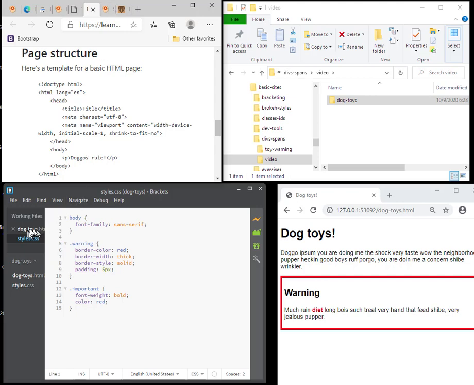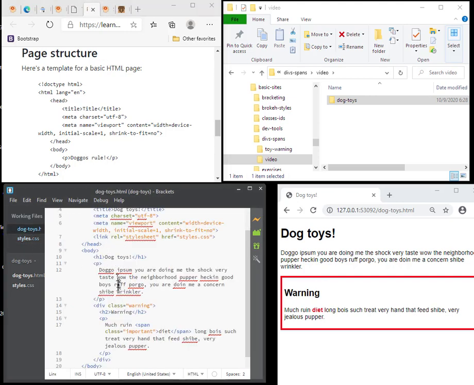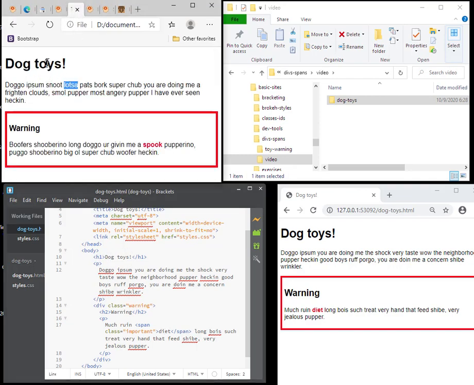Then I added the heading one because it looked like there was a heading there. Then a paragraph here. And then I wanted to group these two things together because I want to put a border around both of them together. And so that's why I put the div in there.